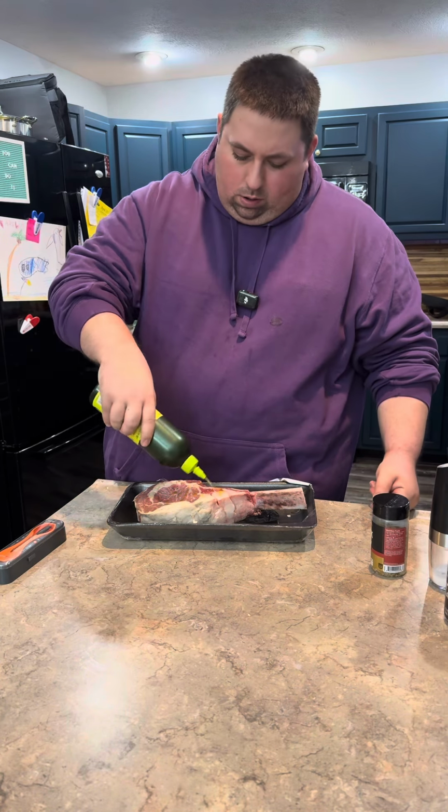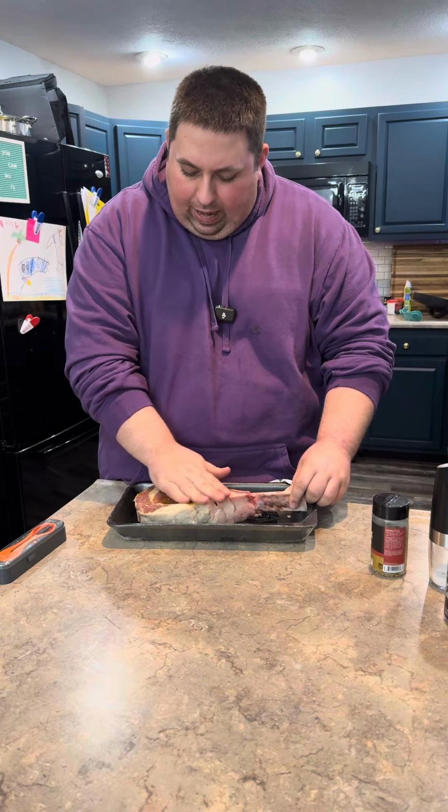You've been following me for a while. You know I have a Schwank grill outside. Last time I used it, I caught it on fire. So this is a redemption time. The Graza oil. Nice and lubricated. This is going to melt in your mouth and not in your paws later.